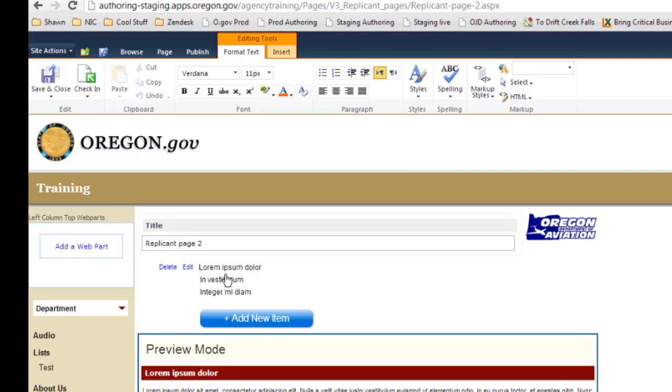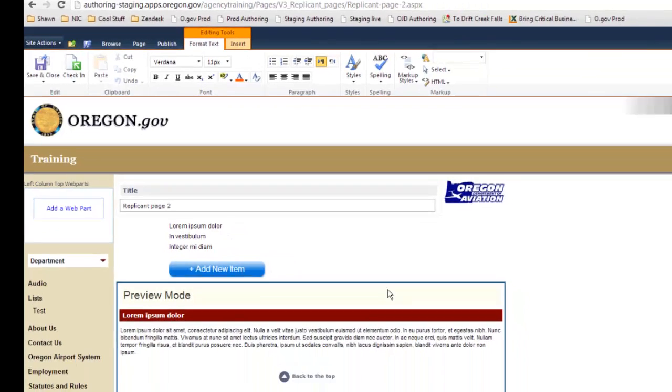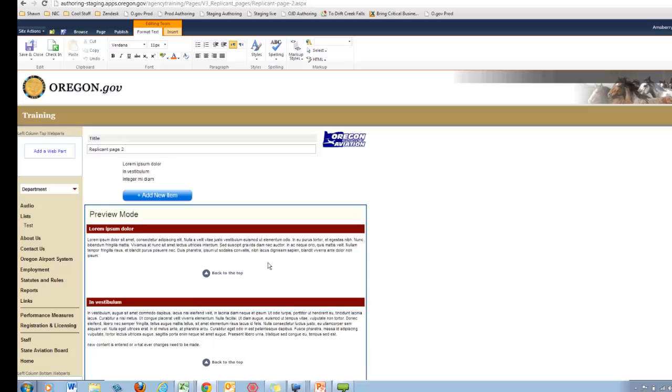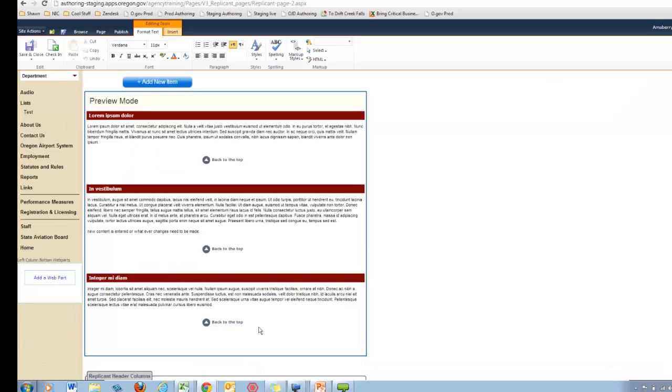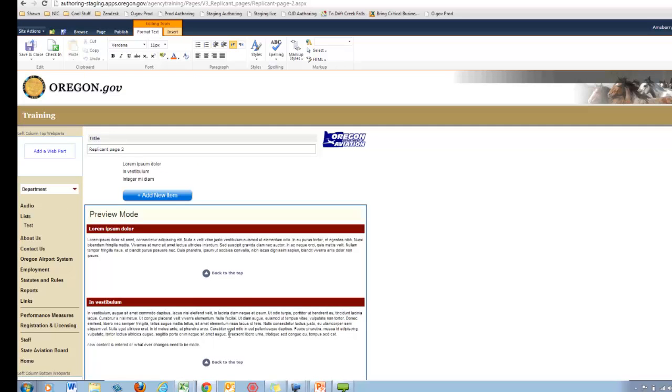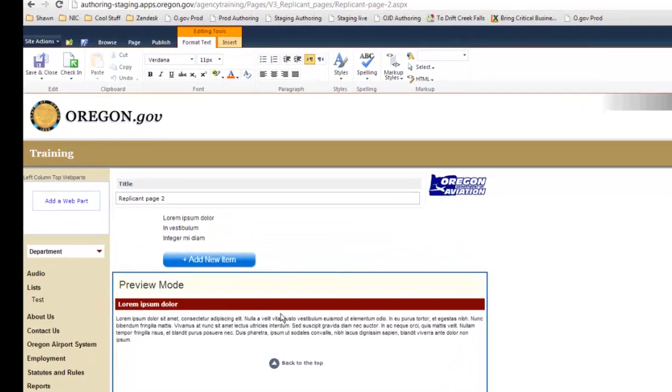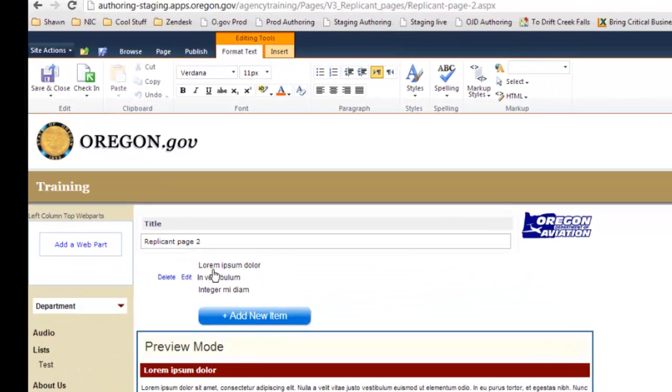In this mode right now, there's nothing we can do in the body of the page. The body of the page doesn't know that it's in edit mode. We have to tell the body of the page that we want to edit part of it. So we've already told the page that we want to edit it up in the ribbon. Now we have to tell the page that I want to edit a certain section of the page.